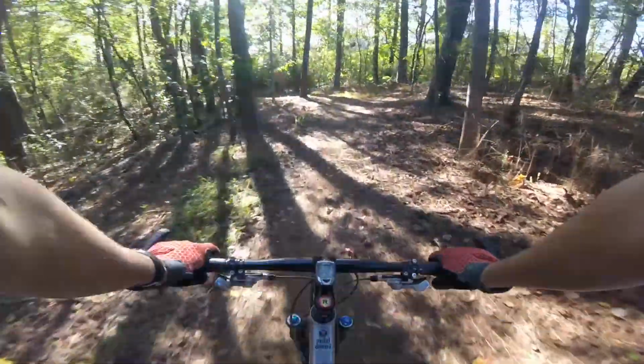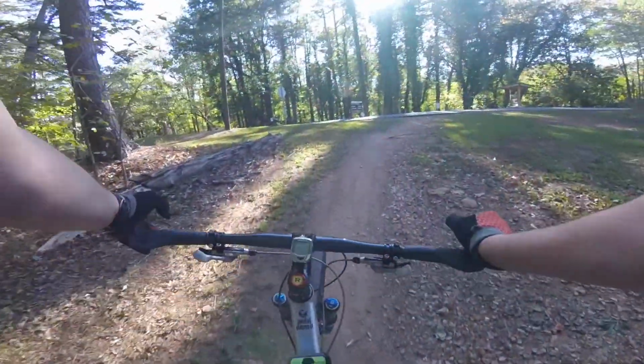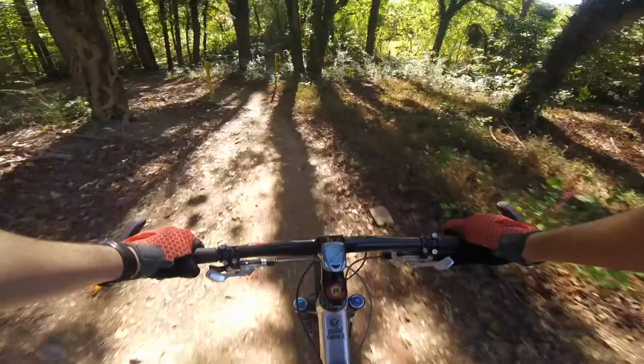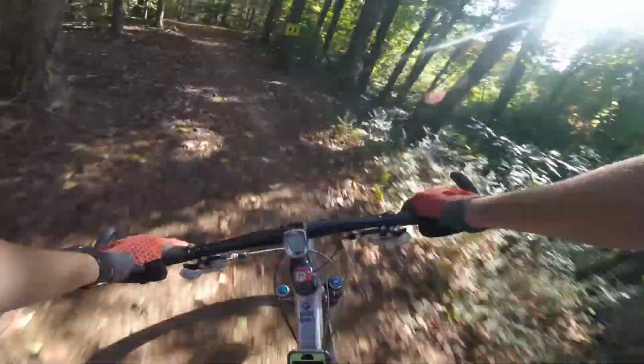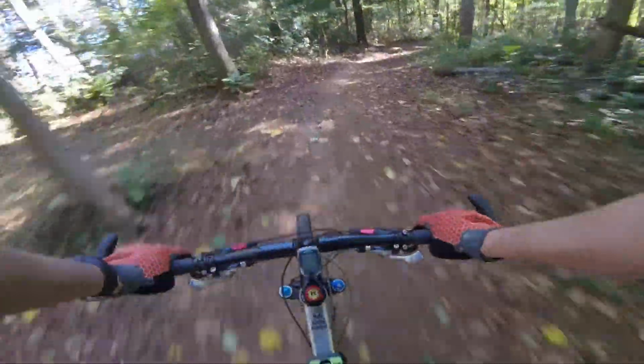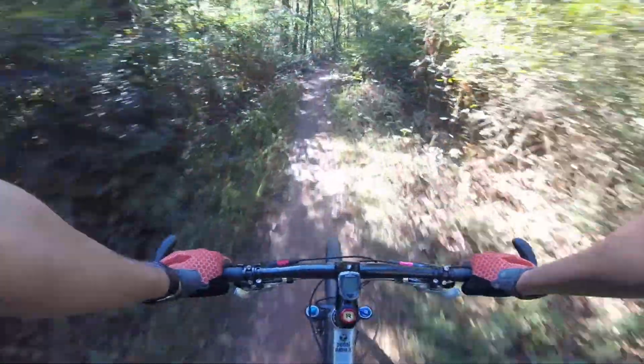Here we go. Most of this looks pretty dry and everything, but we'll try it out. Whew. I don't know if it's because it's just brand spanking new, but it is slinging some small little gravel and stuff up at me. And you can see it slinging it everywhere.